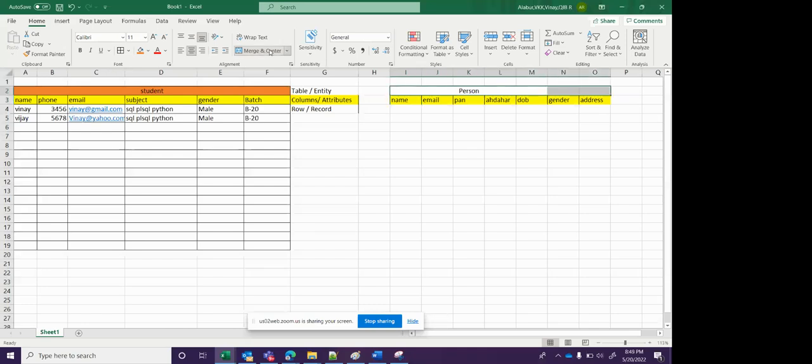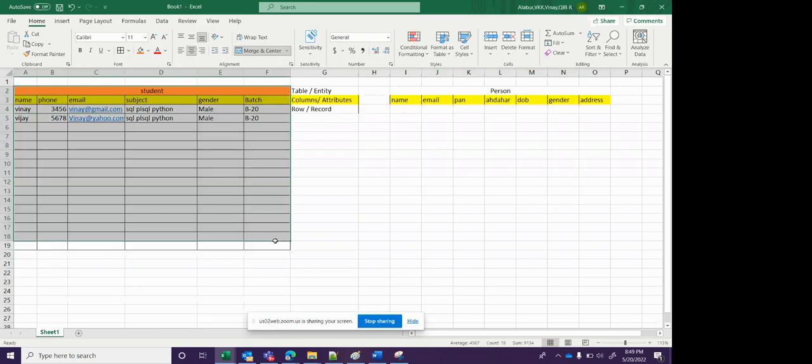This is called a table or an entity. Real-world attributes are represented in the form of a column. The information we are trying to collect is represented in the form of a row. Very, very simple words you need to understand. The data is always collected in the form of a table. Table is also called an entity.